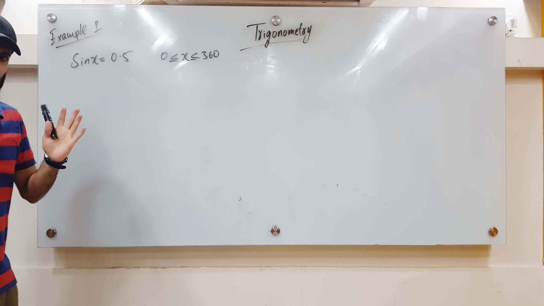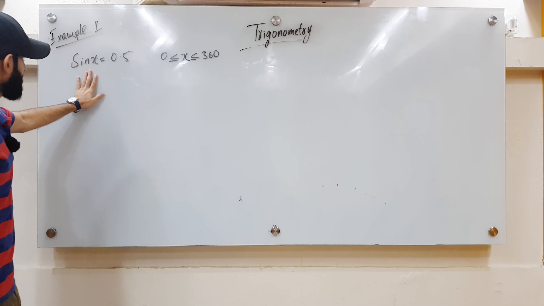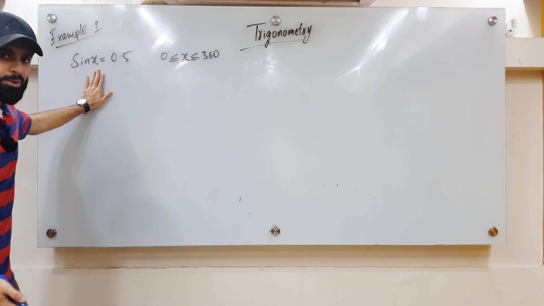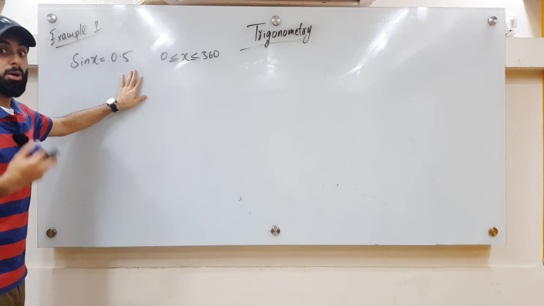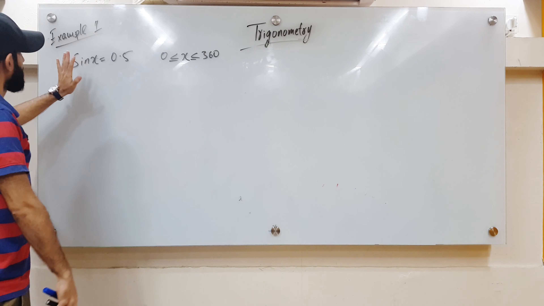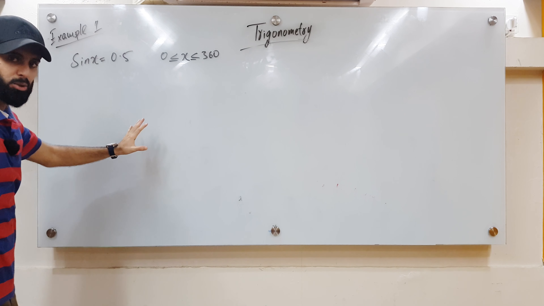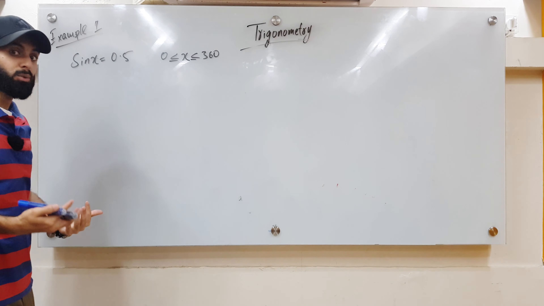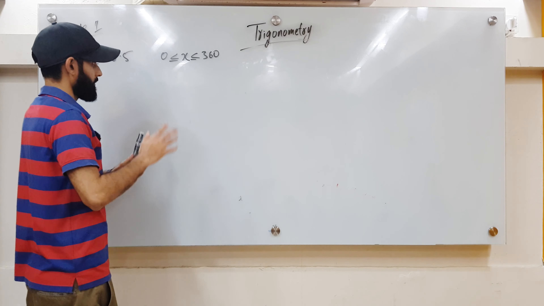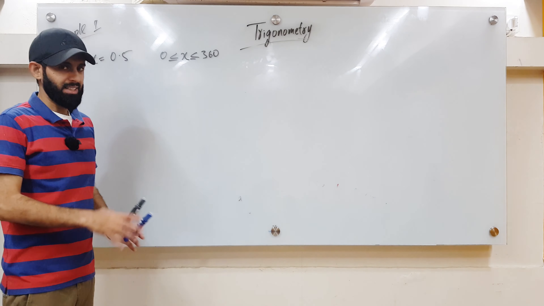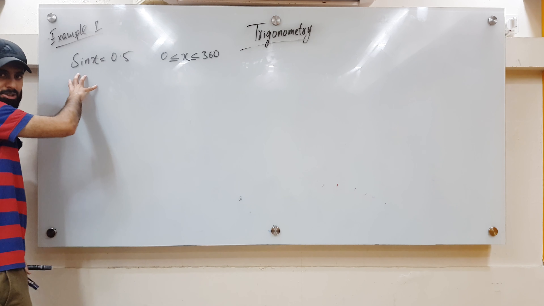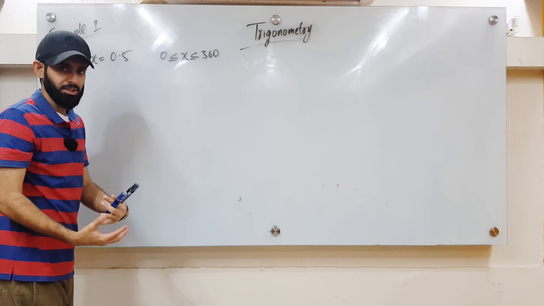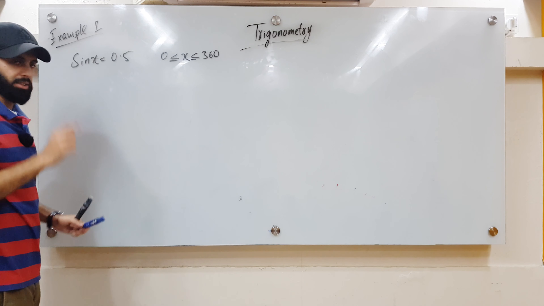The first thing you need to do is understand the question. Sin x = 0.5 basically means that there is some value — or perhaps some values — of x for which the sine of that value turns out to be 0.5. Our job is to find that value or those values of x. I'm going to lay it out to you stepwise, so whenever you come across a question where you have a trigonometric function equal to a certain value and your job is to find the angle or angles, here's how you should approach that question.